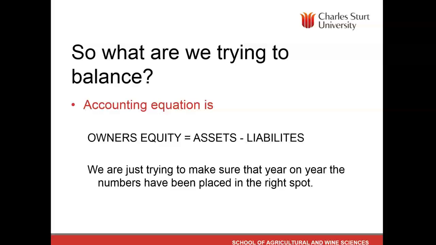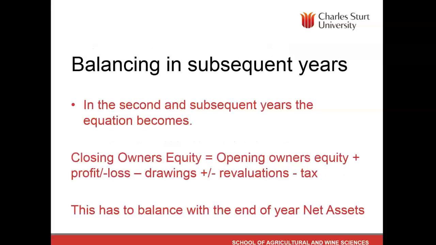What complicates things is when we move into the second year, or the end of the first year, and subsequent years — it becomes a little bit more difficult. What we're trying to do is make sure that the owner's equity figure at the end of the year reconciles or equals the changes between the owner's equity at the beginning of the year and all of the transactions that have taken place during the year. So closing owner's equity should equal opening owner's equity plus profit minus loss, minus any drawings taken from the business, plus or minus any revaluations to assets, minus tax.